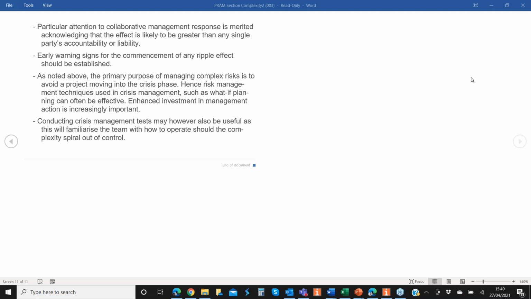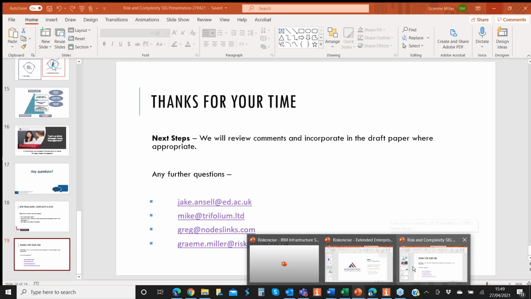Mike, do you want me to write to you directly with my words for the complexity versus complicated? That would be marvellous. Yes, thanks a lot for that, Mark. I think I've got your direct email address, haven't I? We've spoken since you left last year. Well, for you and anybody else who wants to get in touch, it's Mike at Trifolium, TRIFOLIUM.limited Ltd. And feel free. Oh yeah, there you go.